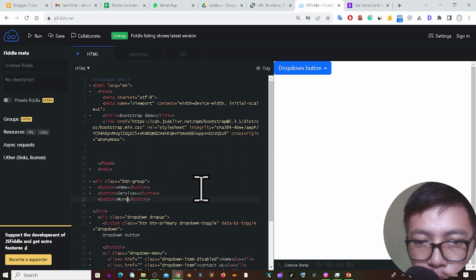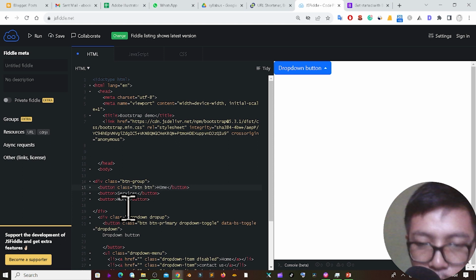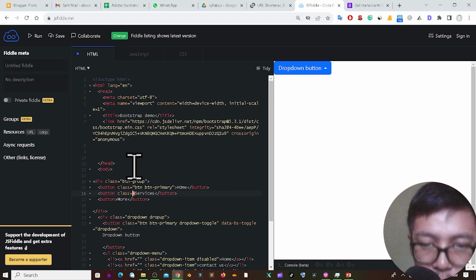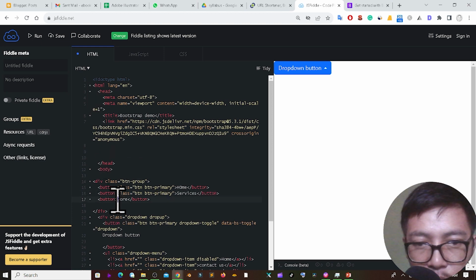I'm just giving more. For this button I have to create a class btn-primary. And again I am creating another class here also, btn-primary.